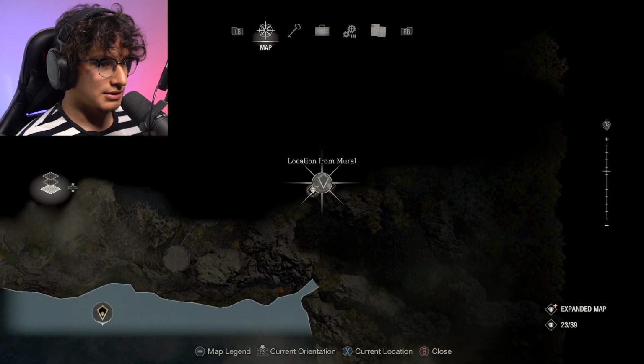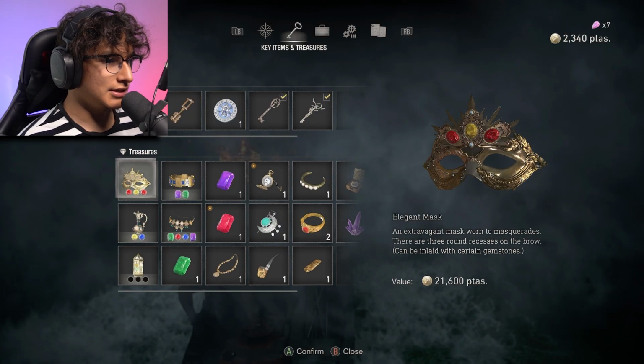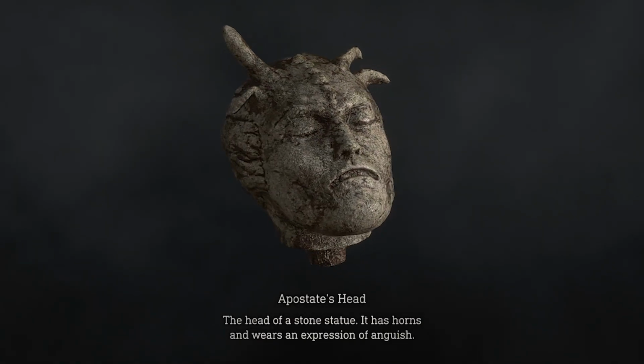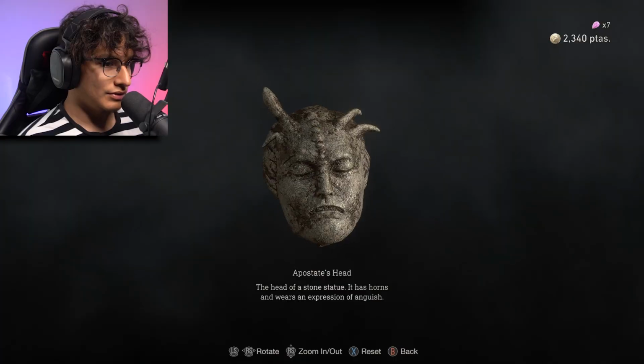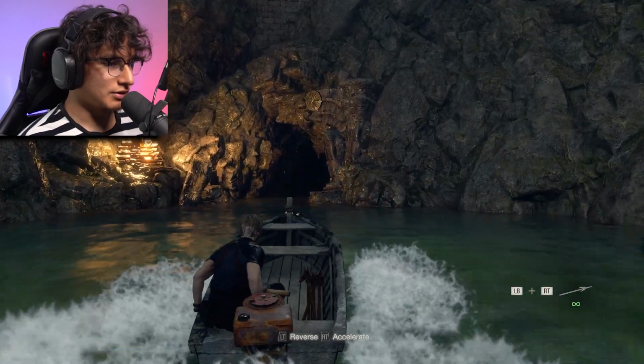Where are we going exactly? I'm getting one of those heads, right? It's a key item, right? Yeah. Apostate's head. His horns and wears an expression of anguish. I wouldn't say anguish. Maybe, actually, I guess. Anyways, come on.